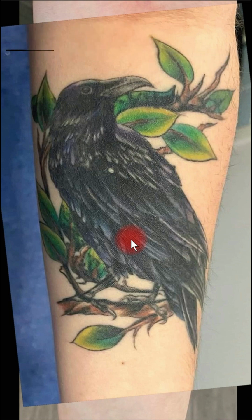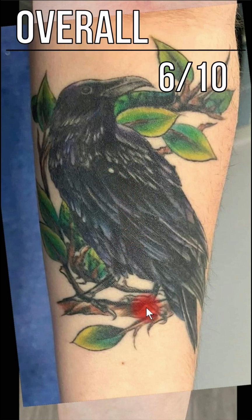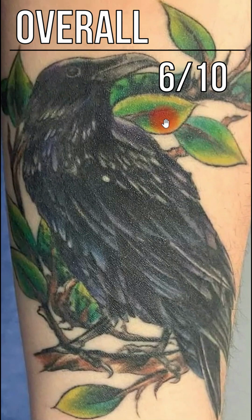I think it could have been better. It's not the worst in the world, but could certainly be cleaned up by a new outline and a little bit better blending on these leaves and colors here.